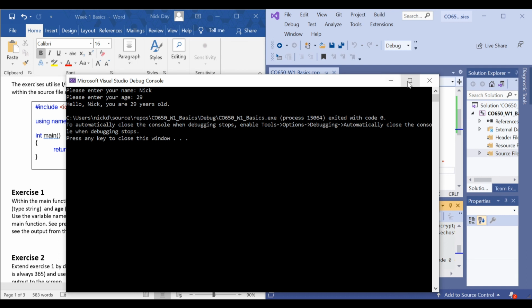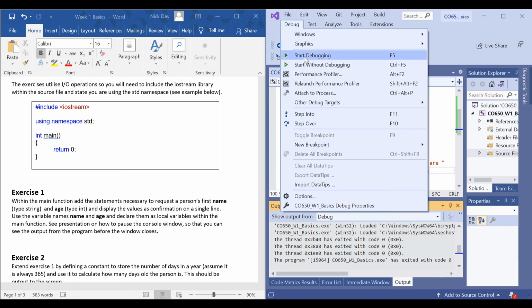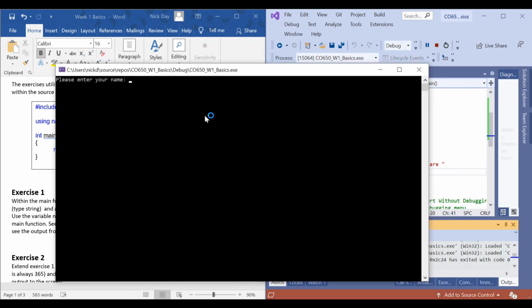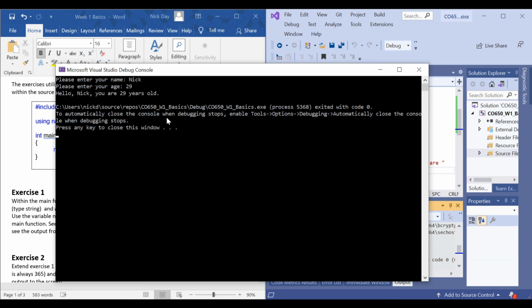Okay, so hopefully, actually, you shouldn't have a problem with the differences between running with or without debugging using the default settings. Of course, you can turn that off, but just to illustrate, it shouldn't matter whether you run with or without debugging. For example, if I choose with debugging, where it should actually exit as soon as I finish the program, it doesn't. It actually waits for me to confirm that.